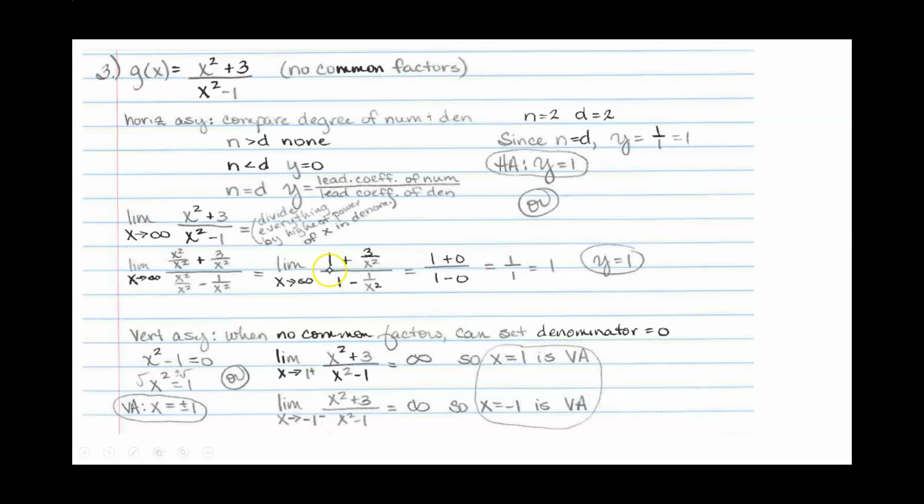But if you take the limit of a constant, you get that constant. If you take the limit of a number divided by a variable when you're approaching infinity, we have a rule for that: it is 0. Because your numerator is staying the same, your denominator is getting bigger and bigger, your overall fraction gets smaller and smaller and goes to 0. Limit of a constant is that constant. Limit of a number divided by a variable when you're approaching infinity is 0. So that would give us 1 over 1 or y is equal to 1. So same answer either way.